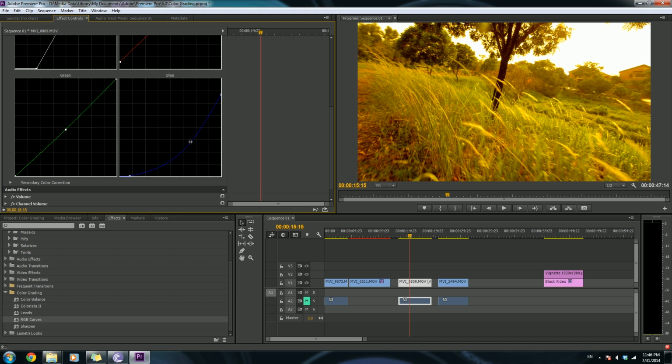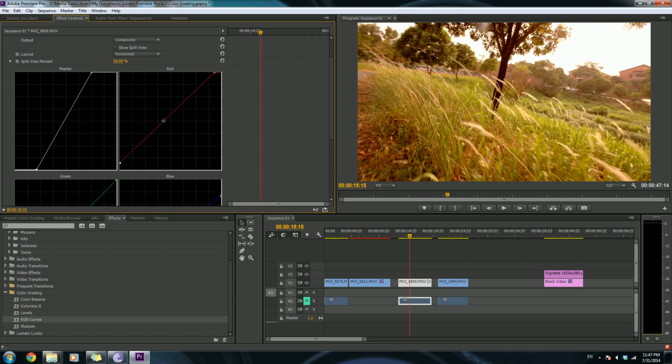Now, too much yellow on its own would leave your image looking very unnatural like this. So my advice would be, if you want to put in yellow, be sure to counteract it with a fair bit of red as well, so you get orange instead of just weird yellow. So yeah, I'm pretty good with this.